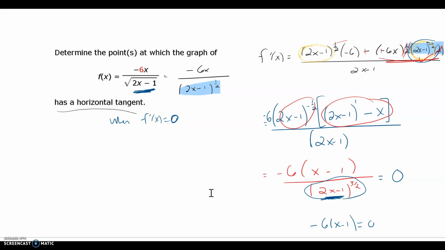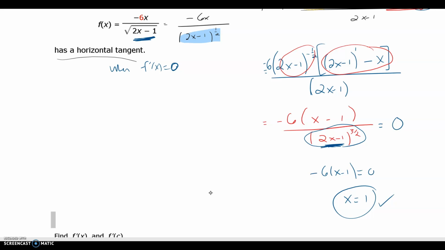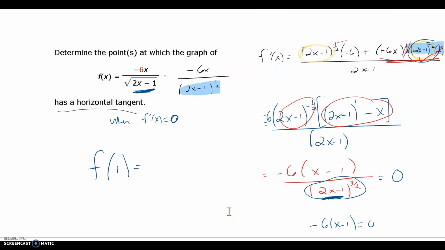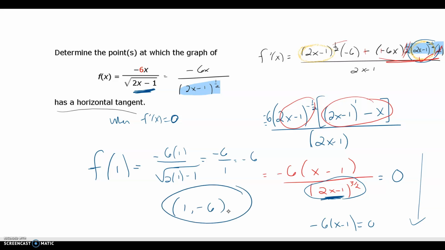Determine the points. Okay, so we're not quite done. It happens when x equals 1. So to find the y value, we plug in 1 to the function. Be careful, right? We're looking for the point. So a lot of times in Calc 1, we plug in values to the function and the derivative. In this case, we're plugging into the function because it's asking for the point. We use calculus to find where you have a horizontal. Now just to find a point on the graph, that's pretty easy. That should just be 1. And then our answer should be this guy. Okay, that's part 1 of my derivative review.